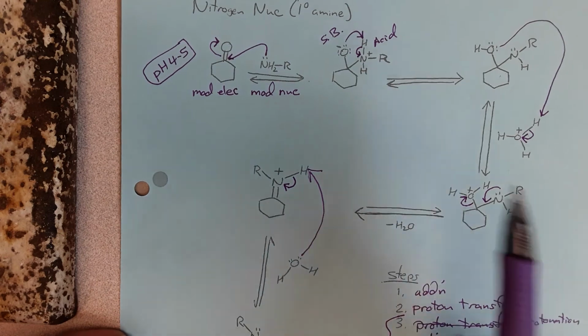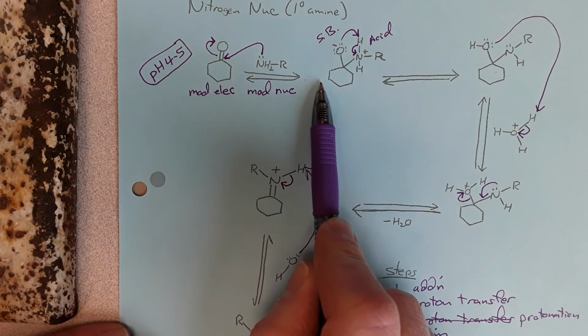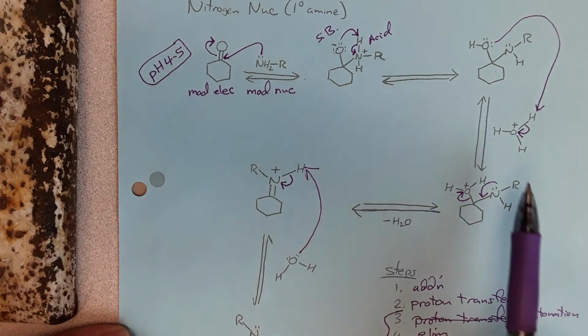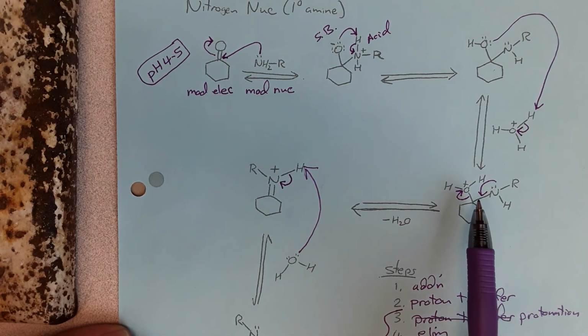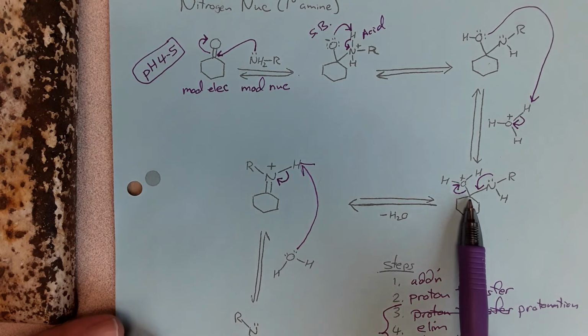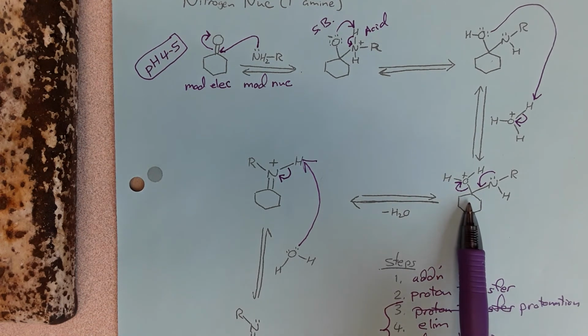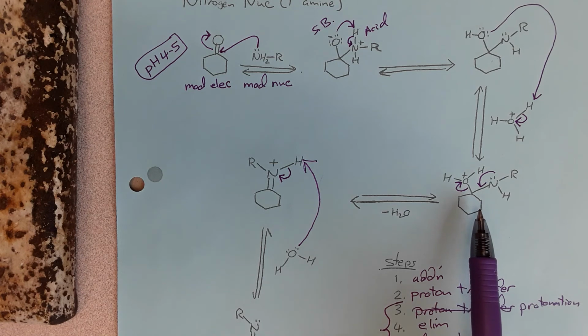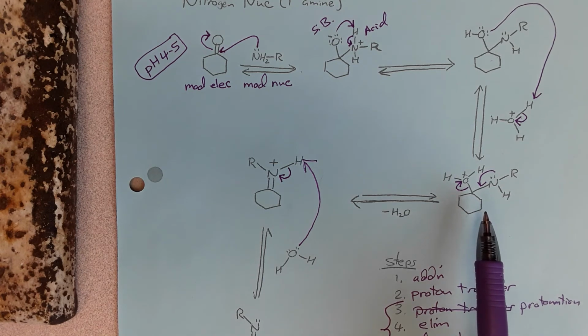But with the exception of this first step, this whole thing is carried out in acidic solution, and our goal for each step would be that the intermediate that we create in that step would be a reasonable intermediate, and that reasonable intermediate would mean that it would either be neutral or have a net positive charge on it, but it wouldn't have a net negative charge on it in acidic solution. And we wouldn't be creating basic atoms in an acidic solution there.